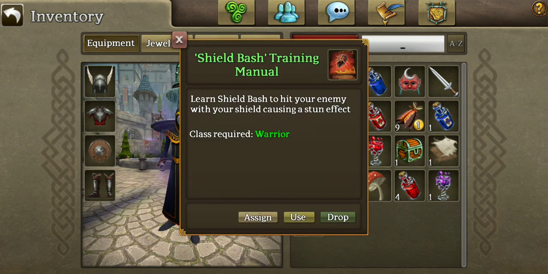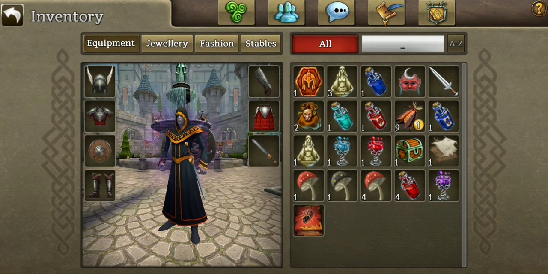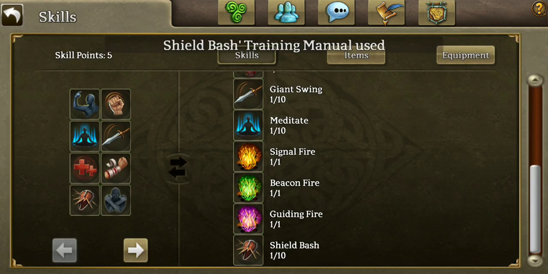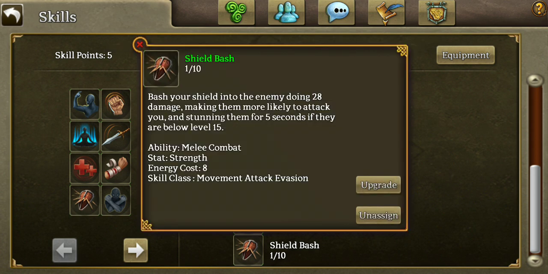So first, when you get a skill drop or whatever, you're going to use it like this. You won't be able to use it if you already used a skill. Now, the way that this particular skill works, I can actually level this up so it's effective for me, and it might be a good idea in my situation because I'm running with a shield still. So you have to be using a shield, and it does a little bit of damage, but the more important thing is that it stuns for 5 seconds. This is below level 15.